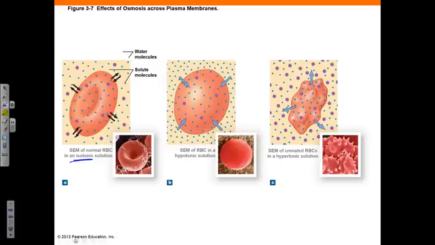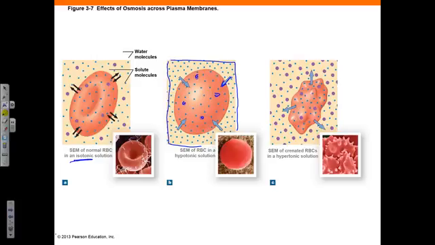In a hypotonic solution, there are fewer solutes outside the cell compared to inside the cell. So here we see some of those solute particles that are inside the cell, whereas outside of the cell, in a hypotonic solution, there are a relatively lower amount, in this case no particles present. As a result, water will move towards the area of higher concentration of solutes, in this case into the cell, causing the cell to swell and possibly burst or lyse. This is what happens in a hypotonic solution.